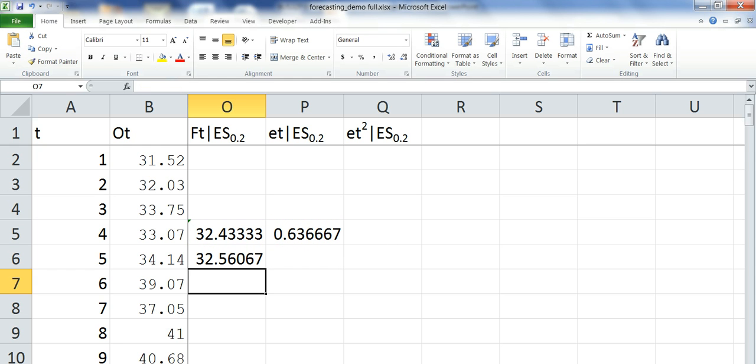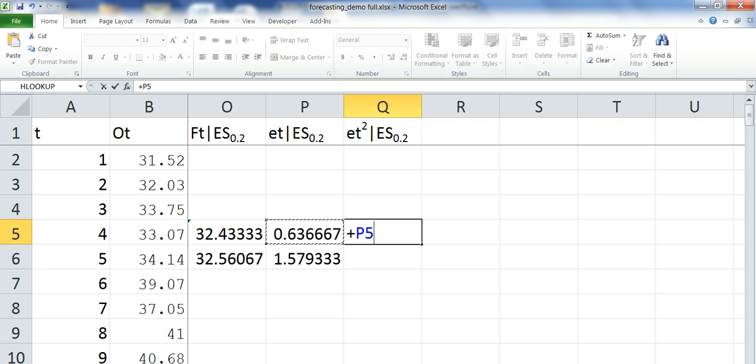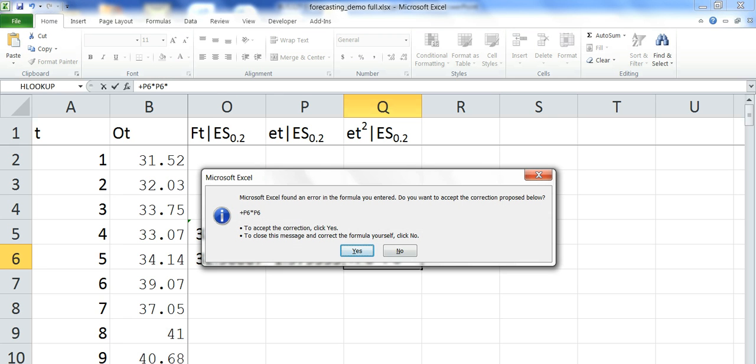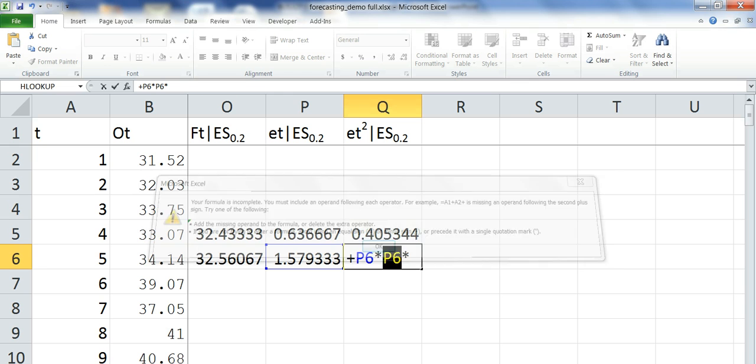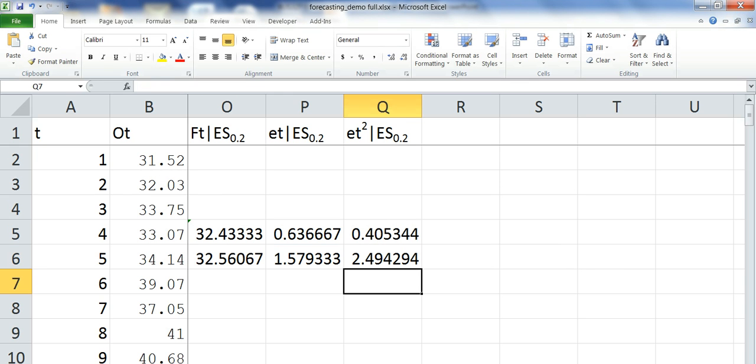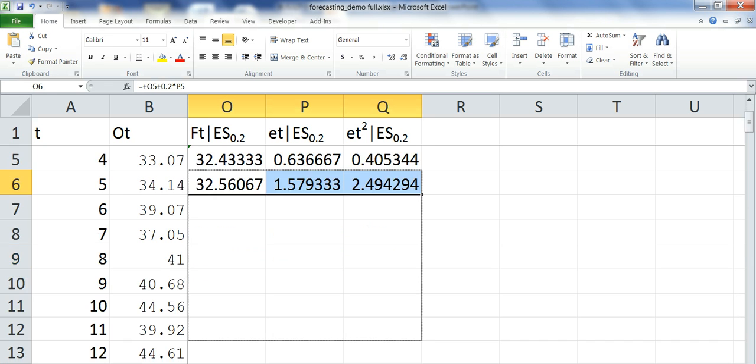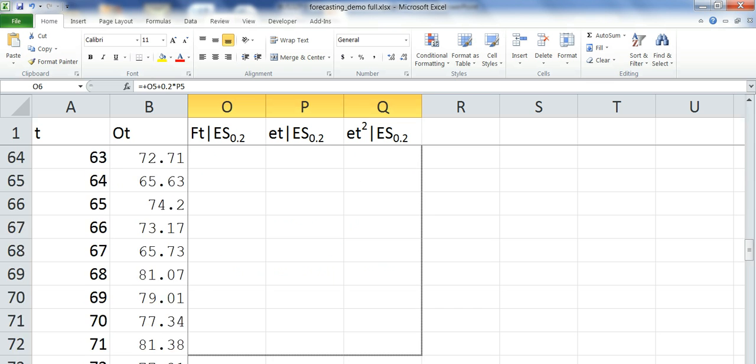Of course, to get there, you have to make sure you are also computing your errors. You are computing your error squares, just as we always do. You are computing your error absolute values, and just, sorry, I can't talk and do Excel at the same time. And just carry all of this down, as we always do, and then calculate your aggregates on the basis of these.